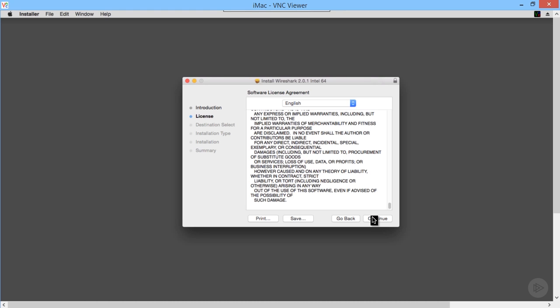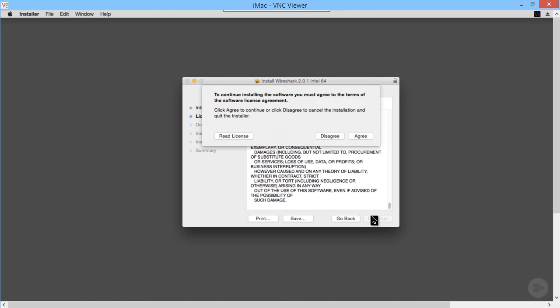Essentially, it says you cannot embed it into your product and then make money on those products by selling the derived works, and that if you make any changes to the Wireshark source code, you must make it available to other recipients. I encourage you to read through the licensing terms and make sure you agree with them. If you agree, click You Agree.